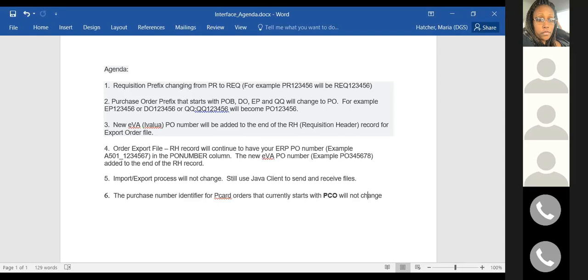Okay, thank you. And the search, this is obviously something we'll be testing and hopefully testing with end users too, is you'll be able to search for that old EP number. So our users can go into the search bar, type the old one in there, it'll pop up. Okay. Thank you. Okay, any other question?